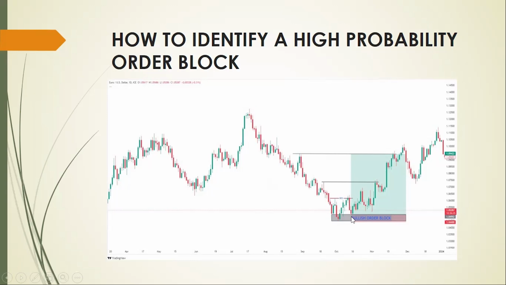So the price comes again to retest the order block. After the break of structure, the price comes to retest the order block, and this is where you have your entry. And once you take your entry, you can use different ways to take your profit. Maybe you can use a risk to reward ratio of 1:2. You can use the liquidity levels, maybe have TP1 here where we have this liquidity, and then target TP2 where we have this other liquidity.